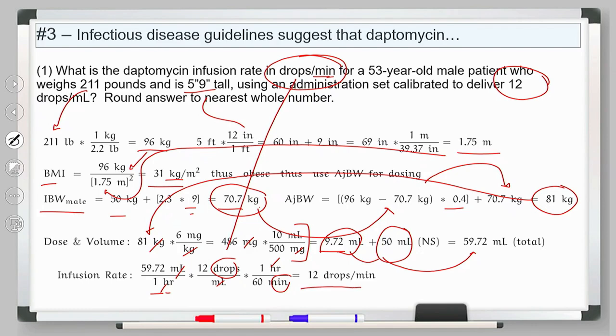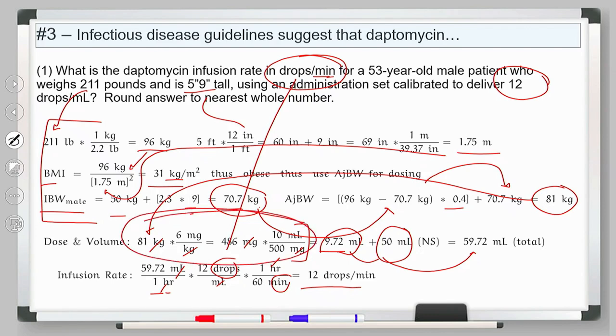Okay? So, traditional process. I think you guys did well with chapter 13. This was, again, practicing your weight-based calculations, having determined body mass index, and based off of that, determining ideal body weight, and based on that, determining adjusted body weight. That's where the majority of this work was, getting the right weight. But once you have the right weight, I think usually this part of it you guys can do pretty well.